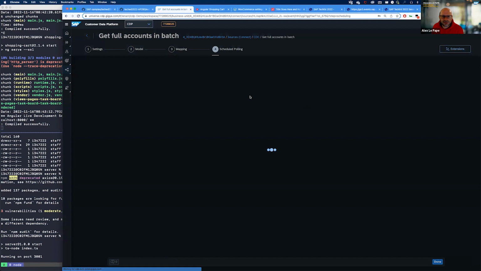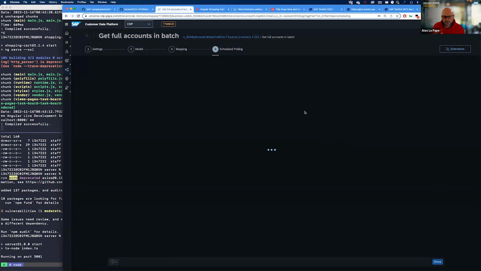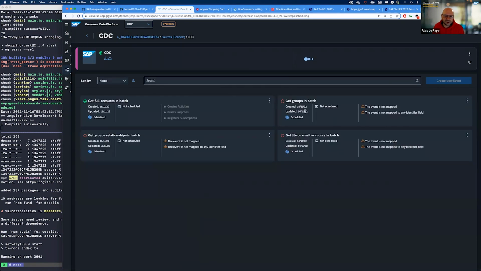And I'm going to schedule the polling of information. So we're working on a new version of that connector that's going to be real time and more push than pull. But for now, you can already pull that information in a scheduled way. I'll do that every 15 minutes. But as we go, you can trigger it manually. So for testing purposes, for instance, you can just go and press ingest now, and it's going to ingest automatically.